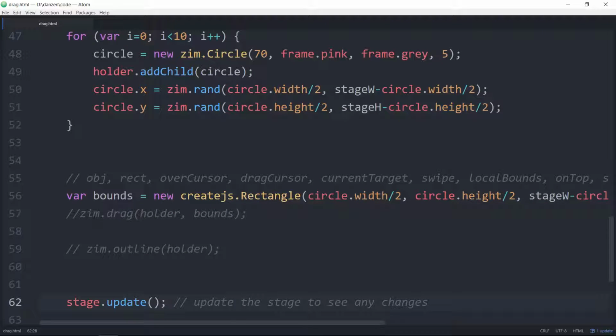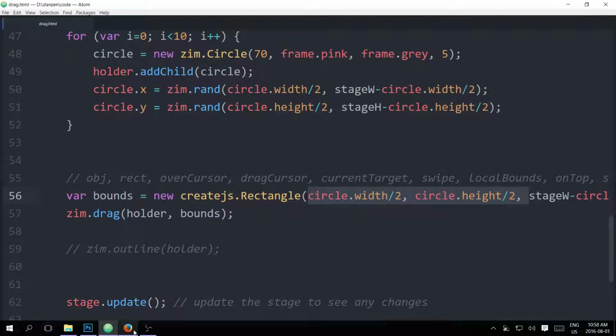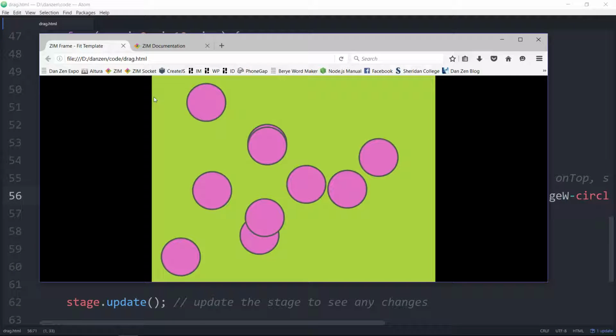But now, unfortunately, when we go to drag the holder within the bounds, it will make sure that the holder stays within the bounds that we set. But remember, we're going to run into a problem because the holder could be as wide as the stage. So it's going to push this off. The default behavior will be to make sure that nothing is less than half the circle's width or height from here.